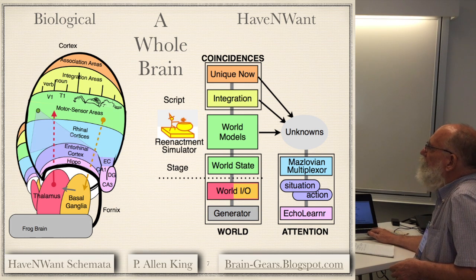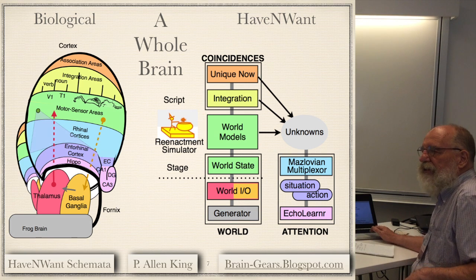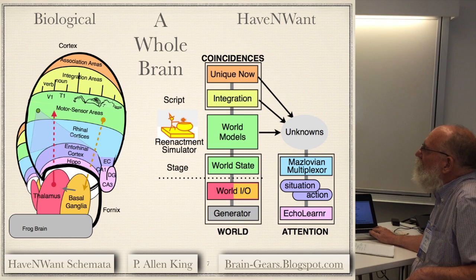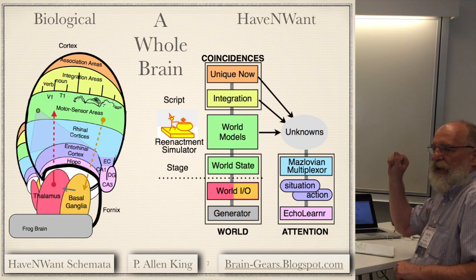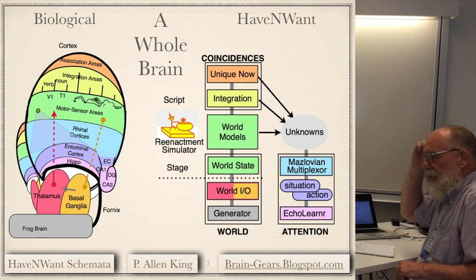The thalamus and basal ganglia go into predominantly motor cortex, and then we do all the things in here. We have all the models we've been talking about. I have a lot to work on given what I'm hearing in this conference. But ultimately, the top part of the world has to do with coincidence. And ideally, you'd like to have a cell for grandmother. You'd like to have a cell for every single event that you've seen.